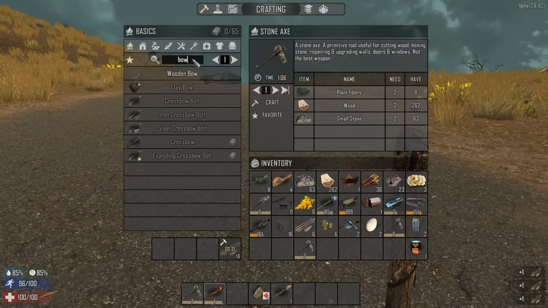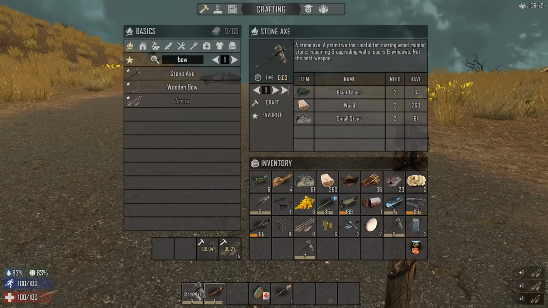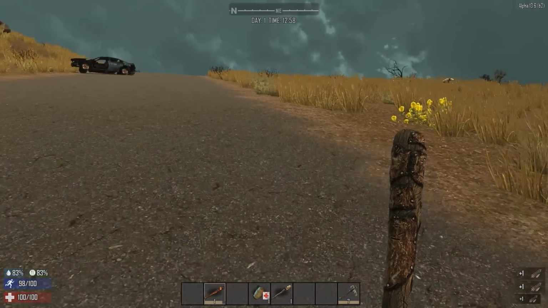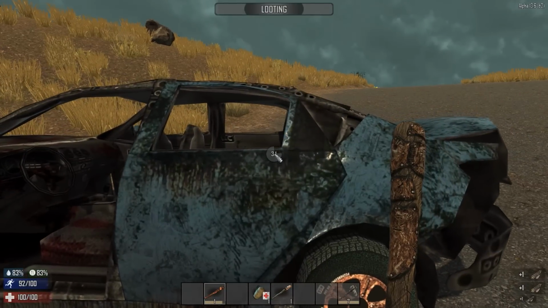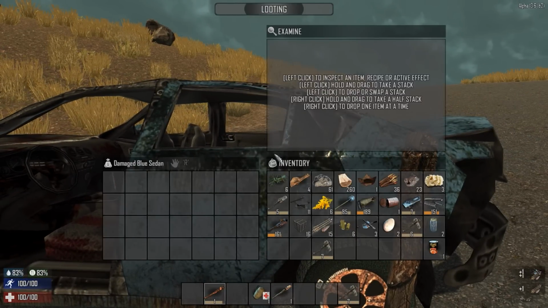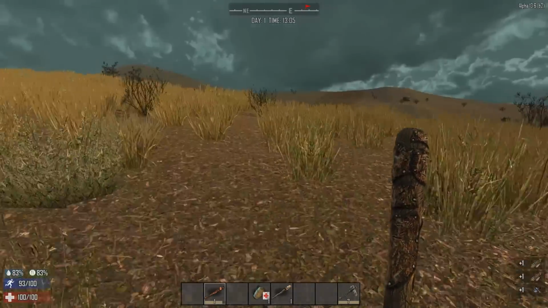Alright, let's make a bow. And there we go. We'll put this over here. We'll put that right there. Bow will be in the number one spot. A lot of you guys have been telling me that blue cars are the only ones that give the batteries. So I'll try and keep that in mind for future reference. Although, I hope they fixed it, because that doesn't make any sense.